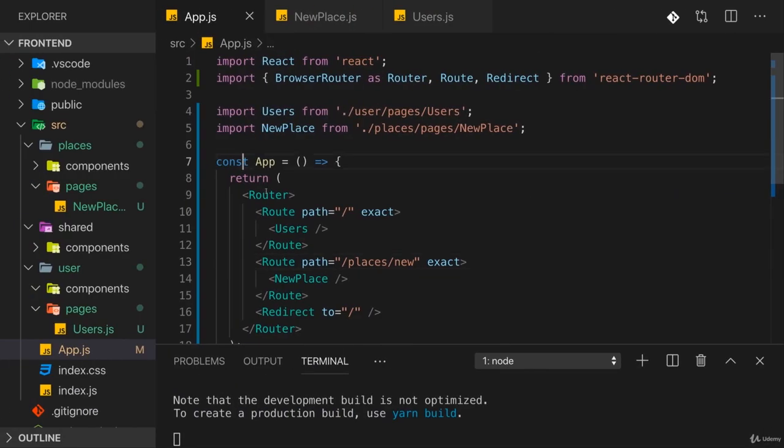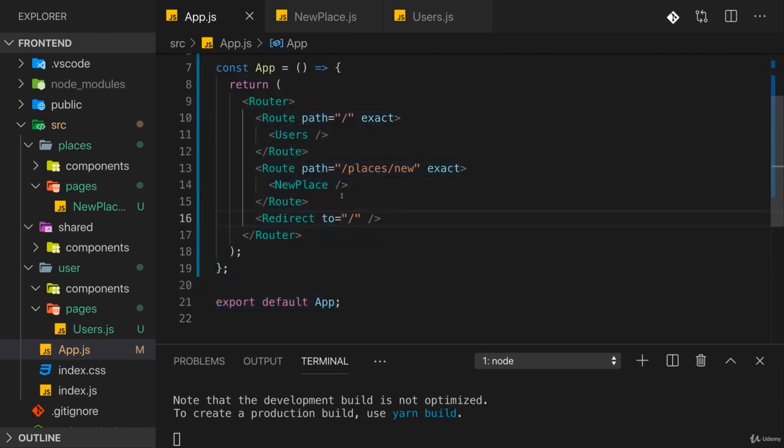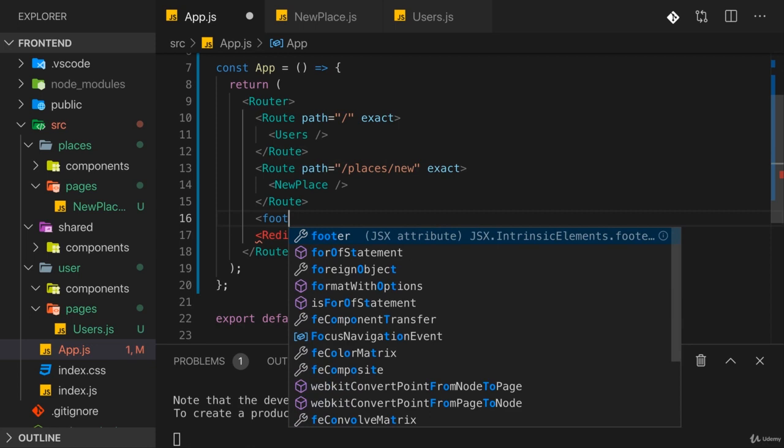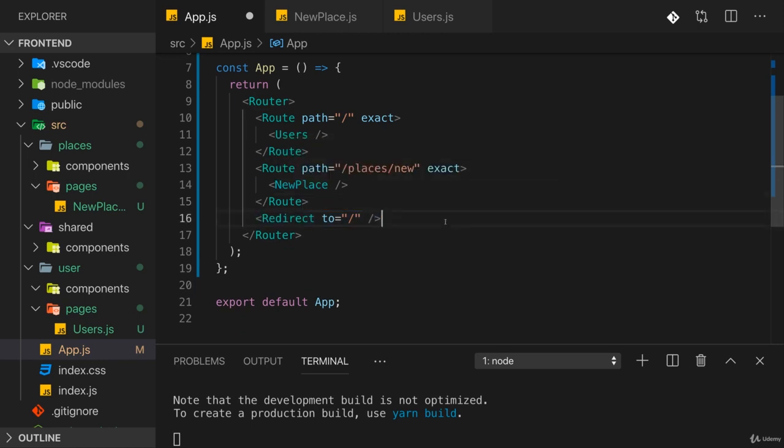Well, that happens because of the way the router works. I said that it would parse this from top to bottom, and indeed, when it encounters this route here, and this here is our path in the URL, it will render a new place. But, and that's really important to understand, it doesn't stop thereafter. It still evaluates the lines thereafter as well. And that's good because we could be rendering something totally different here. Let's say a normal footer. We definitely would want to render that below our routes, right? So that on every page we have that footer, for example. So it does still execute the next line, and therefore it does still redirect.